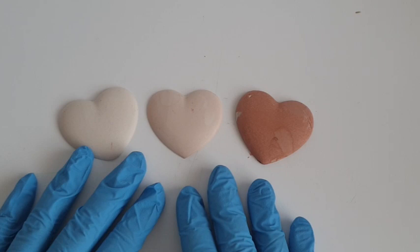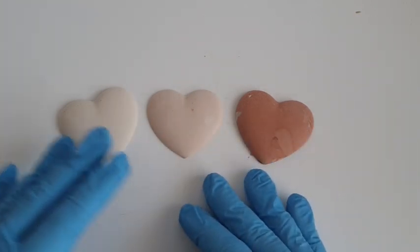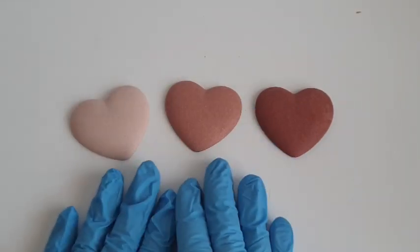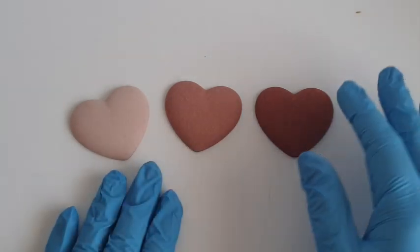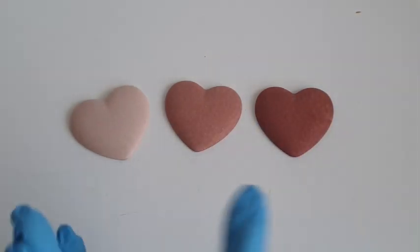So here is the terracotta again. Gorgeous neutral earthy tones, and I absolutely adore this color too. And the red oxide, honestly, really love the floral feeling to them, almost rose color in the pale and then going into the darker shade. Just adore them.